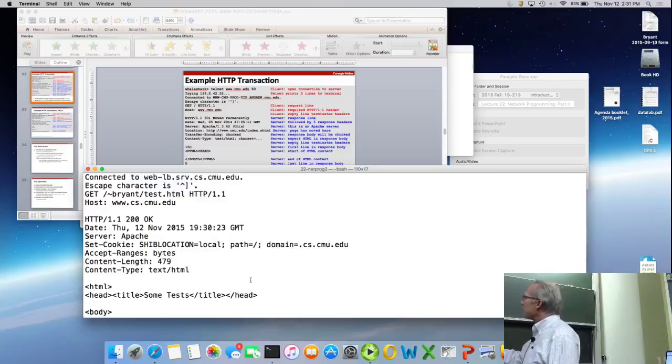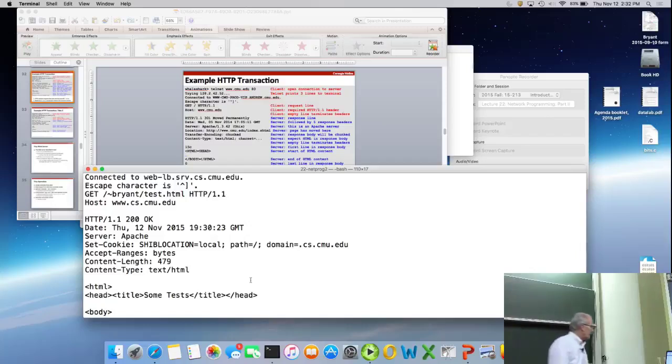Okay, and now it came back with its response. And it said the code 200 means that was accepted, which it tells you OK. And now it comes back with, this is the header information. It says, here's the date, here's the server, here's some cookie information. The overall content is exactly 479 bytes, and it's a text HTML format.